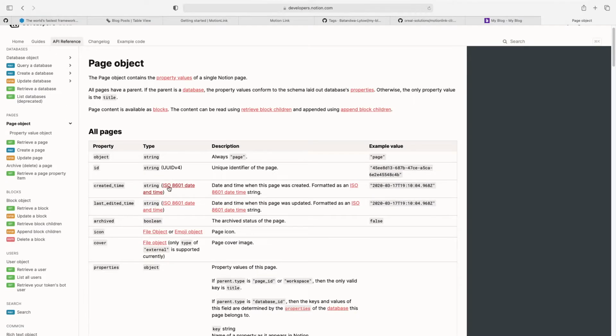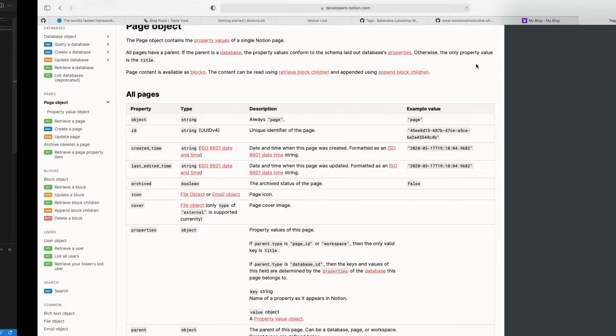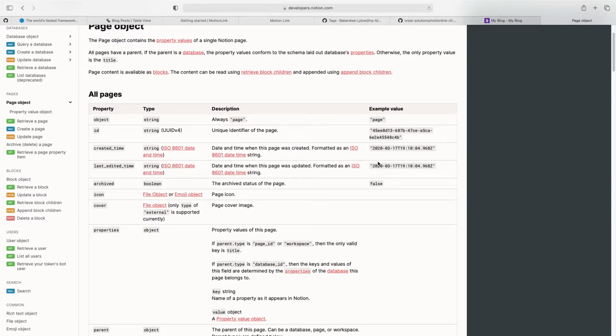And let's see, last edited time. Yeah, it's an ISO 8601 date and time, which basically looks like this, but this is not what we want. In fact, let me see. Yeah, I think it is like that. So I think we can leave it like that, see how it renders, and then we can perhaps fight it thereafter. For now, let's leave it like that. I say we leave it like that because it also starts with the year, then comes the month, and then the date.